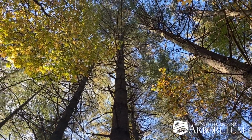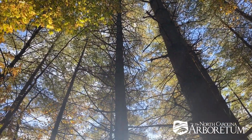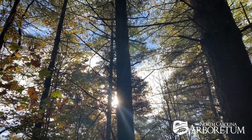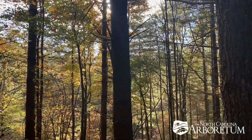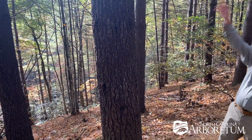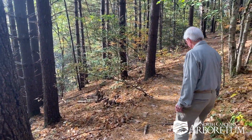just a marvelous tree. It's one of the few trees, if you look at it, you can see where the branches come out in a whorl around the trunk. It signifies a year of growth. So if you started at the bottom and find the nodes and count the nodes and have a very stiff and strong neck, you can figure out about how old this tree would be without having to cut it down or bore into it.